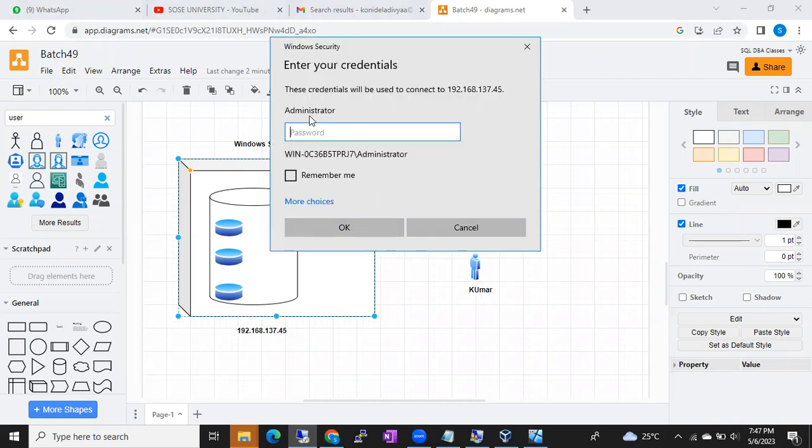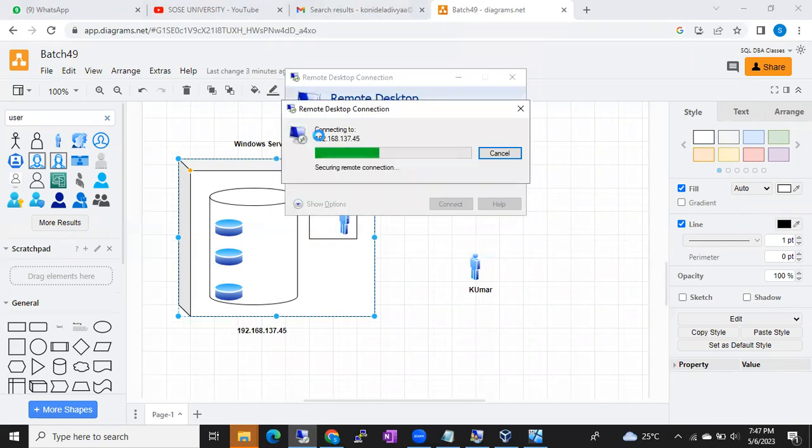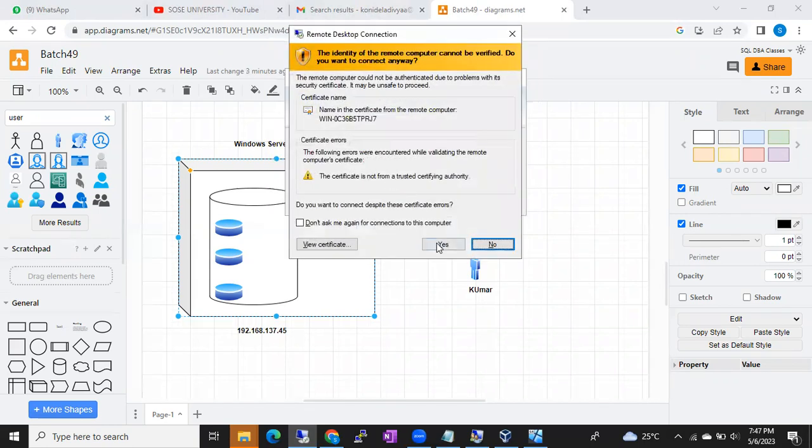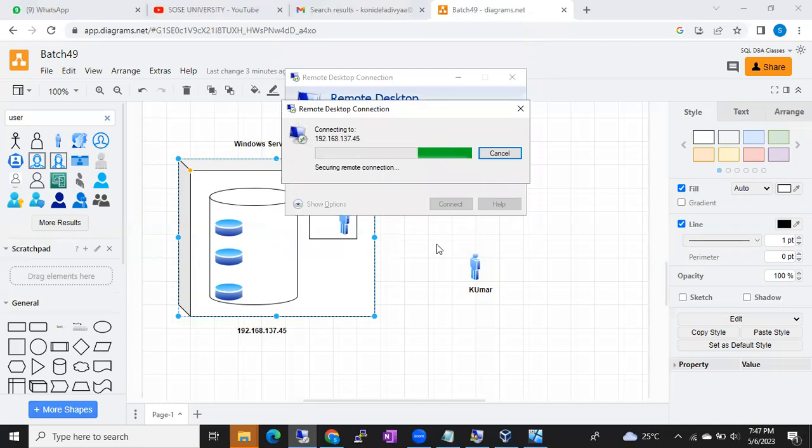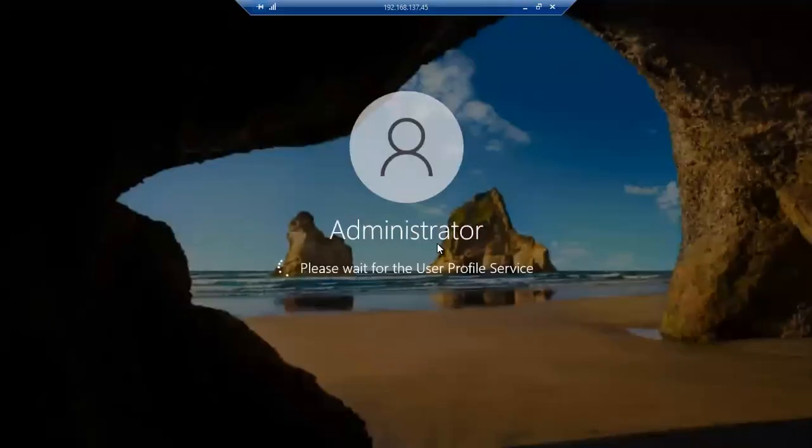Administrator. So I have to authenticate. The password I gave during the installation of the operating system, that password only. It just validated: administrator is the username, and the password I gave was something like DBA@123. Both are matching, that's why it is allowing me to log into this server.